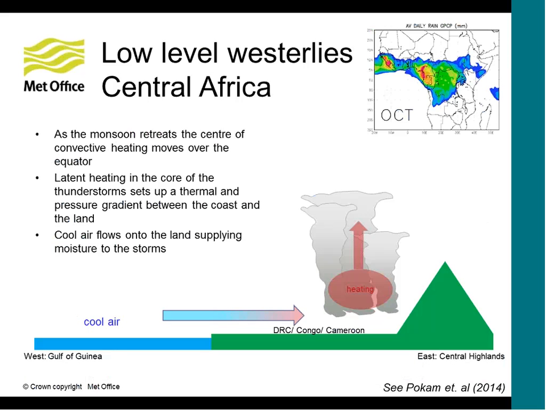This means that you've got a lot of convection, lots of latent heating, which is being generated by that convection, which basically leads to a pressure gradient from over the ocean compared to the land. And this means that you're then pulling in even more air into the system and pulling more moisture into the system as well. And these are creating these low-level westerlies, which you can see in reanalysis as well as in observations.